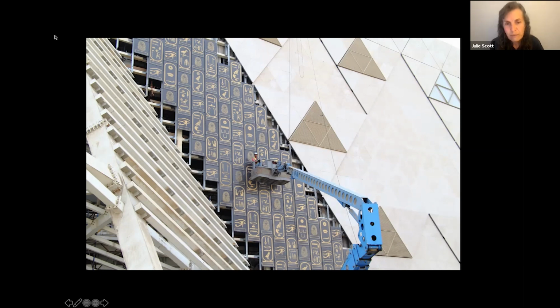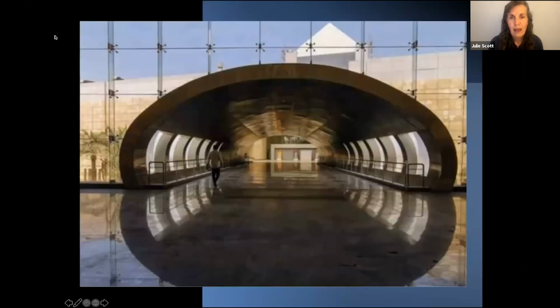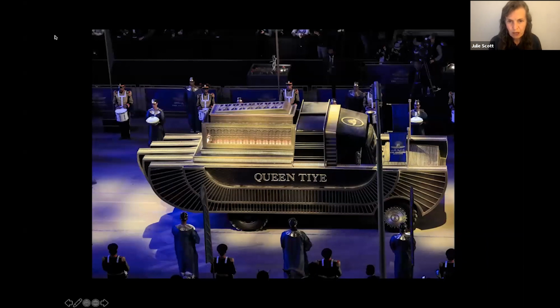And imagine if 22 leaders of your country were moved in a procession, if let's say their graves had been found. So there were 18 kings, including Tutmosis III, who we've spoken about, Seti I, Ramses II, and 4 queens, including Queen Tiye, the mother of Akhenaten, and the powerful pharaoh Queen Hatshepsut. And it's a very modern museum. And then you go through this tunnel and you go underground to where the mummies are. And this is the vehicle that was used to transport Queen Tiye.